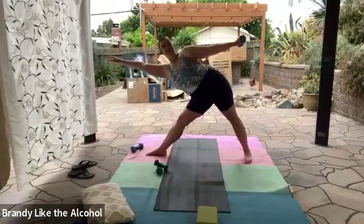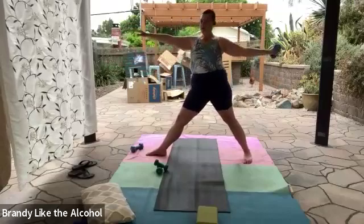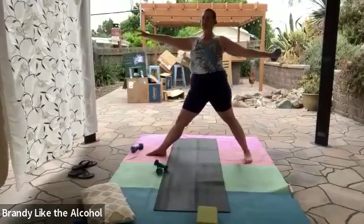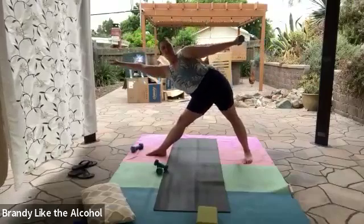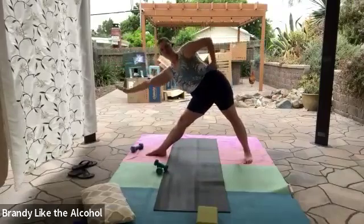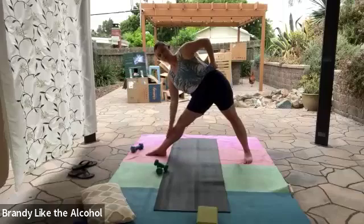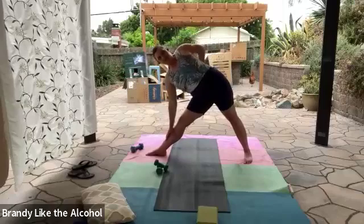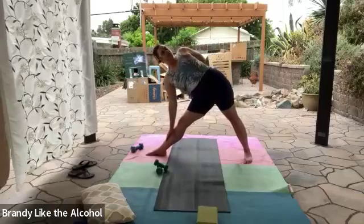And then when you've done 8, and I don't count very well, but when you've done 8 on this side, we're going to go into that sustained triangle pose. So we're going to come on up, put that weight on the hip, hinge on over, bottom hand finds a brick or your shin, knee stays unlocked. Back of your top hand goes around the small of your back. Pull your tummy in.